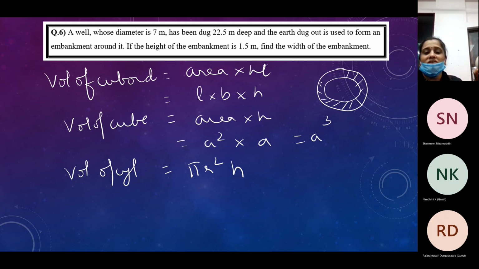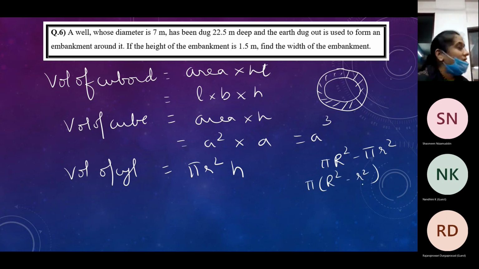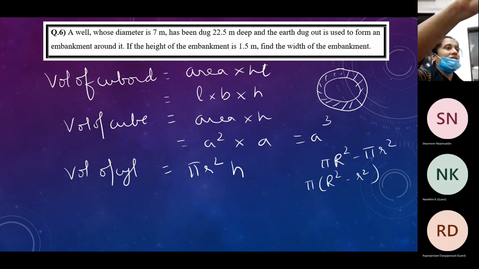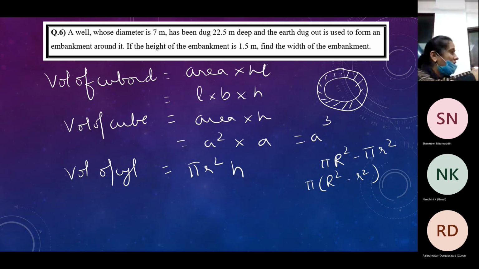It is the area of the bigger circle minus the area of the smaller circle. That means pi common, capital R square minus small r square. Right? So this is the cross section of a cylindrical shell, or a wall like this. If you have many identical rings like this and you stack them, you will get this cylindrical shell. You will get a solid like this. This is a solid because it has height.